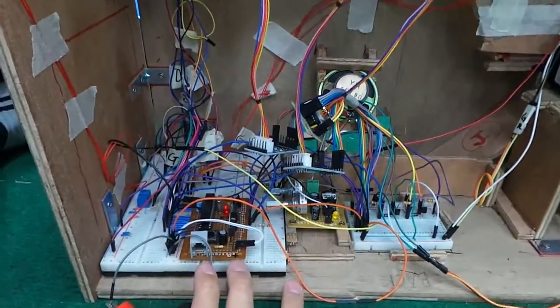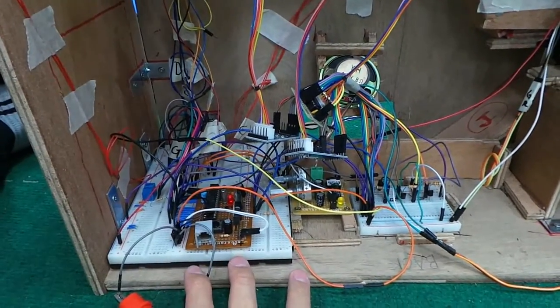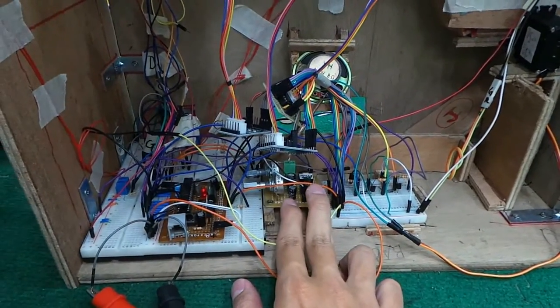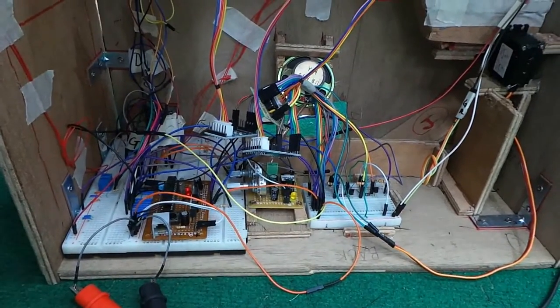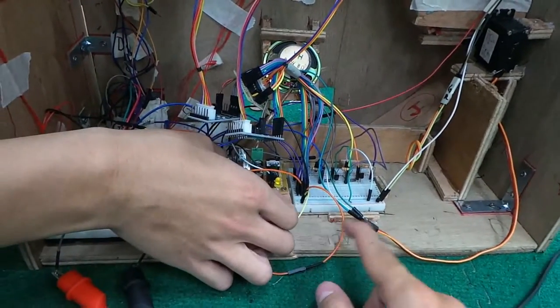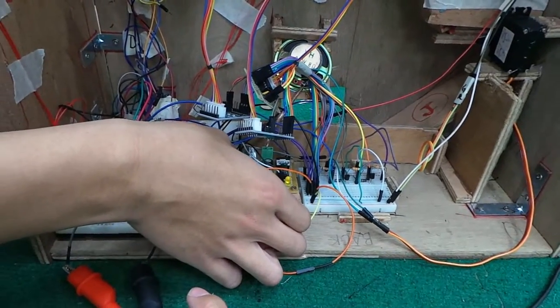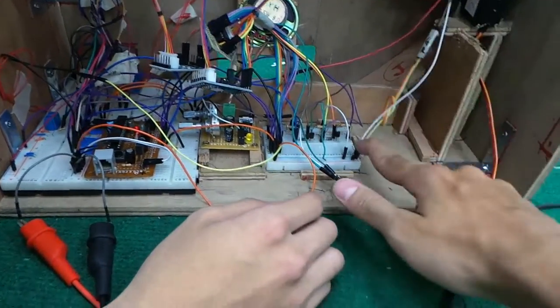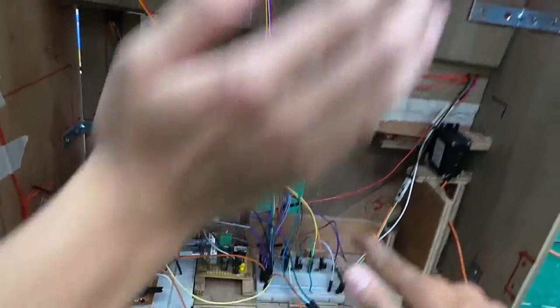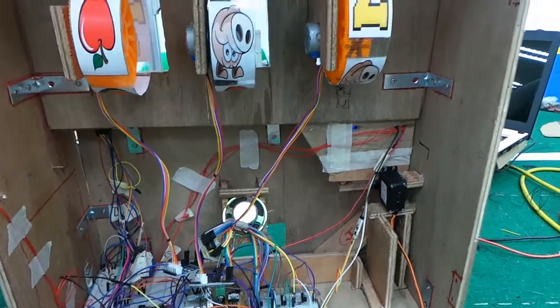Basically, here's the chip to control and detect the input. Here is another chip to receive the song signal. It will receive the song signal from the board and amplify it to the speaker. Here's the module to control the stepper and the servo too.